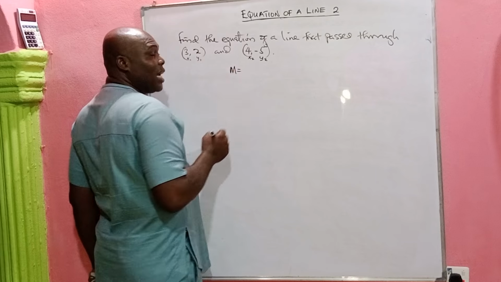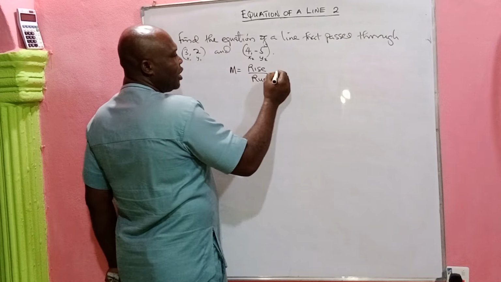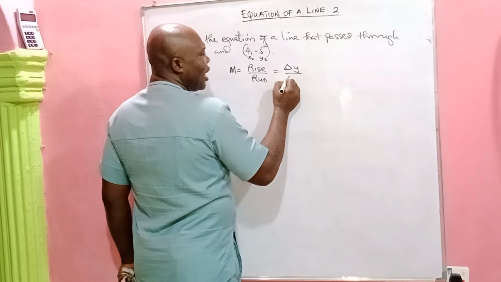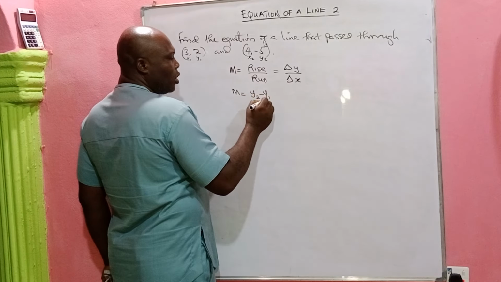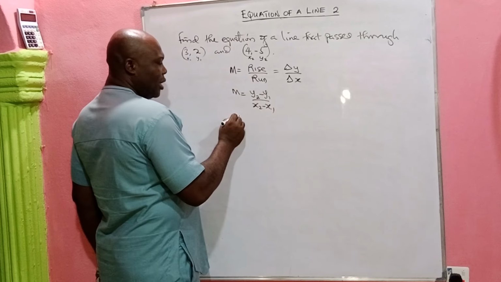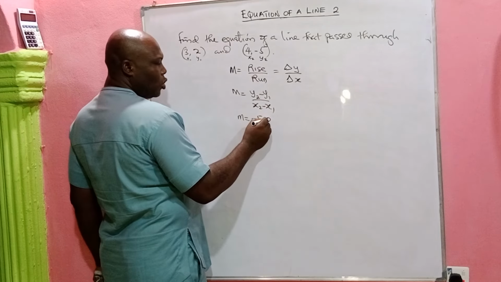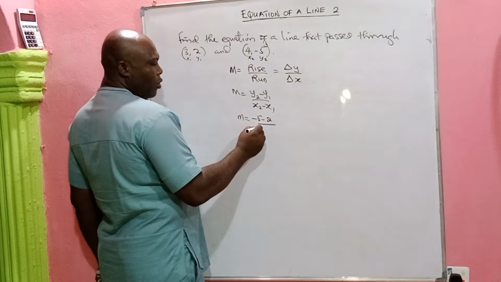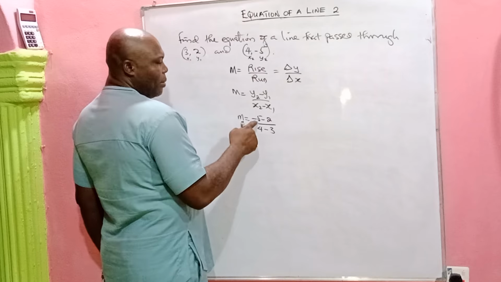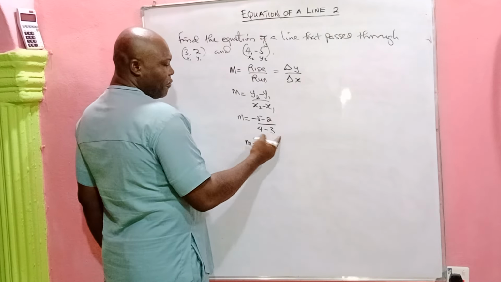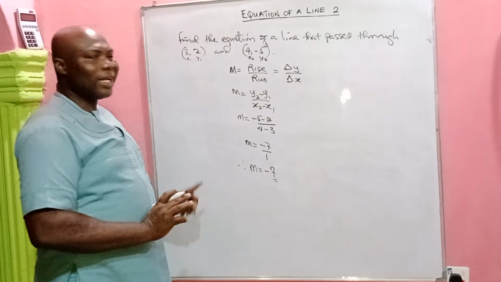And the slope is given as the ratio of rise to run. Of course, the change in the y-axis is the rise, and the change in the x-axis is the run. Okay, so the slope is y2 minus y1 all over x2 minus x1. So for y2 we have minus 5 minus y1, which is 2, all over x2, which is 4, minus x1, which is 3. So we are going to have the slope equals minus 5 minus 2, which is minus 7, over 4 minus 3, which is 1. Therefore, the slope is equal to minus 7. All right, so that's what the slope is.